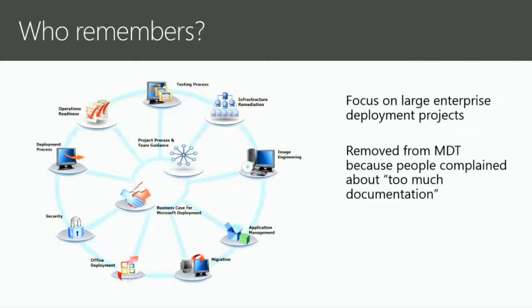Let's get rid of the project management stuff. Let's get rid of all of the feature team documents, and let's focus in on the tooling and the how-tos. So all this stuff kind of got pushed to the side. Our services organization still uses it. If you bring in MCS to help you with a project, they'll work with you to set up a team structure like this. They know what deliverables each team needs to do. They'll work to get that project completed. So it still exists, and most deployment partners will use this structure in order to complete the project.